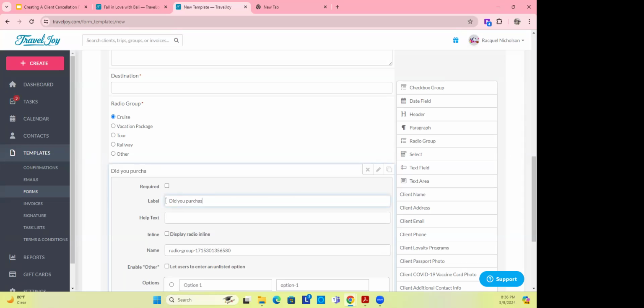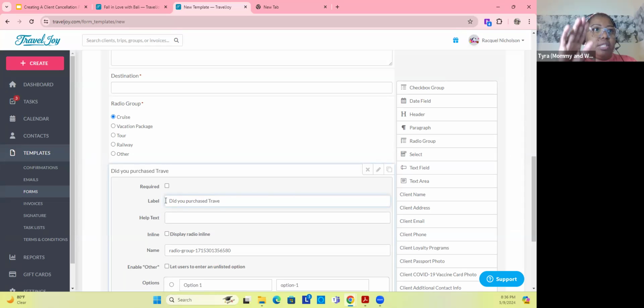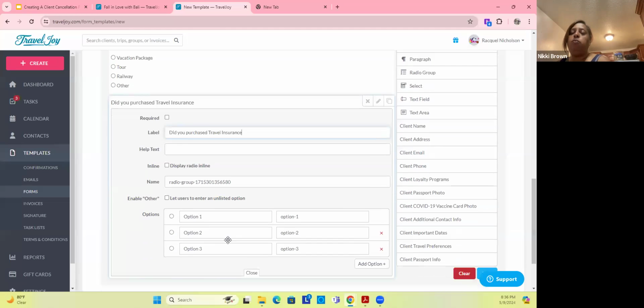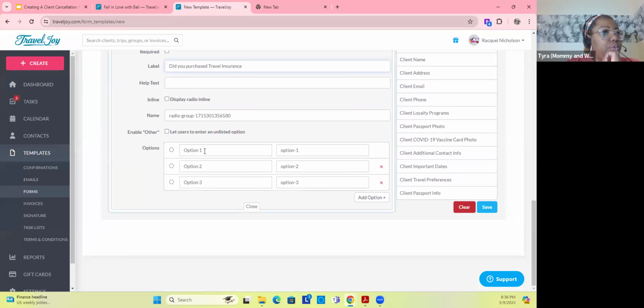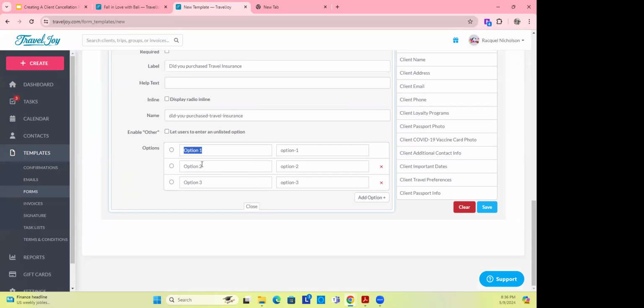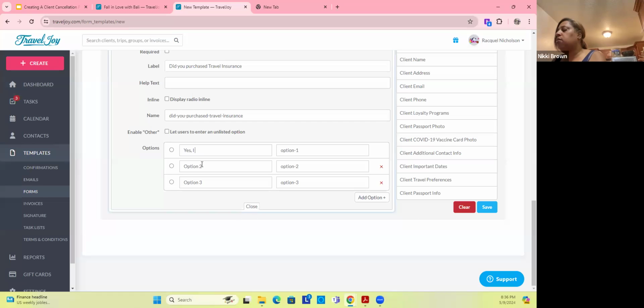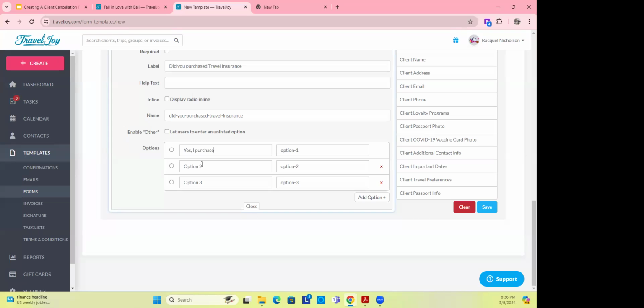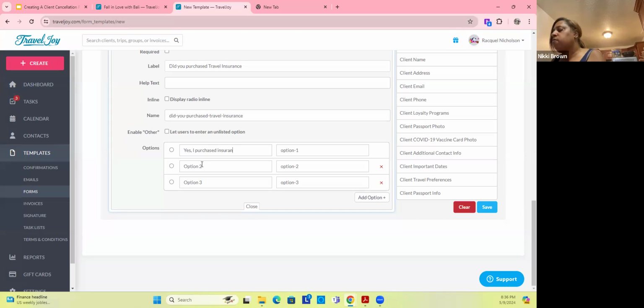And I don't know what you call it. If it's radio buttons, it's the ones with the little circle. Yeah, it's the radio button. The other one is the select field that has the drop down. Okay, so the radio buttons, and then the first one was what? Yes, I purchased insurance through my travel advisor. Or I guess you can put agency name, whatever that code is, so that you know what you're putting there, right?